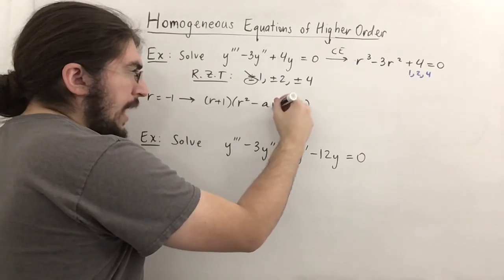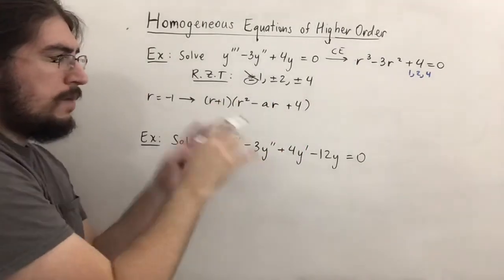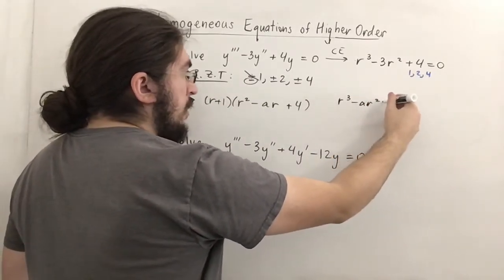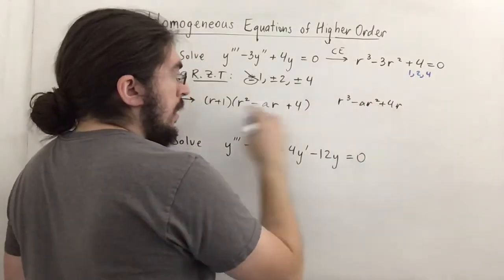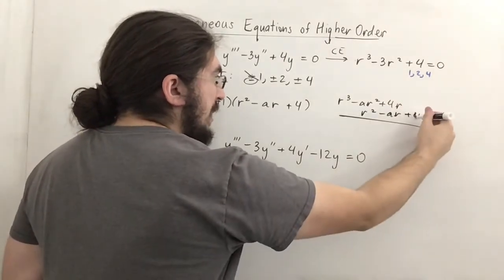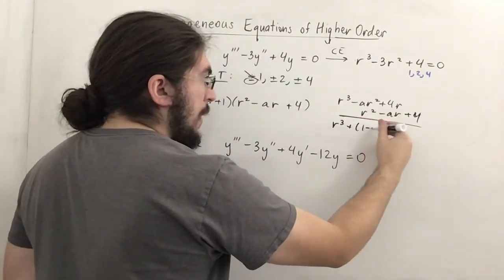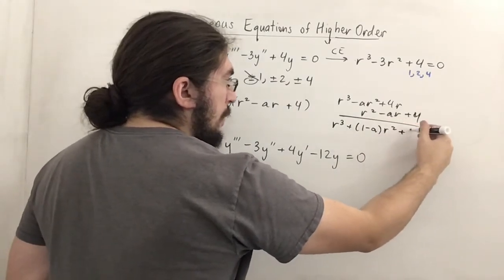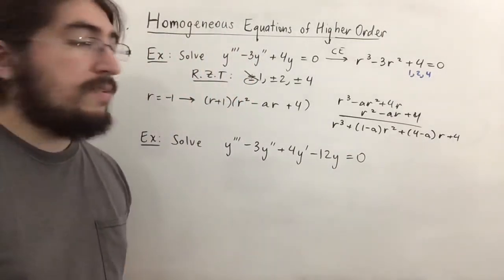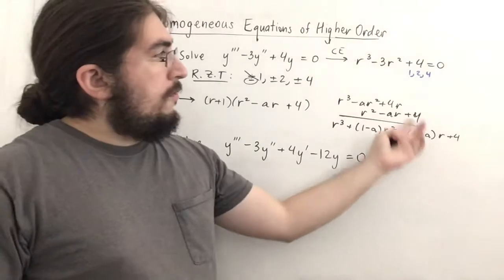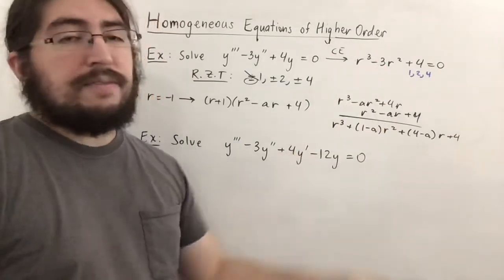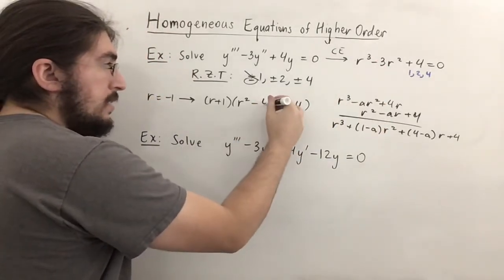And if you call it AR, for instance, you can kind of try to combine some things here. And if you FOIL this out, you get r cubed minus AR squared plus 4r. Distribute the 1, you get r squared minus AR plus 4. Adding these together, you end up getting r cubed plus 1 minus a times r squared plus 4 minus a times r plus 4. Now I know this sounds a little funny, but believe it or not, it works, right? In order for us to have no r term, that must be 0, so a must be 4. And in fact, if a is 4, 1 minus 4 is negative 3. So that works, and that means a is 4 here.